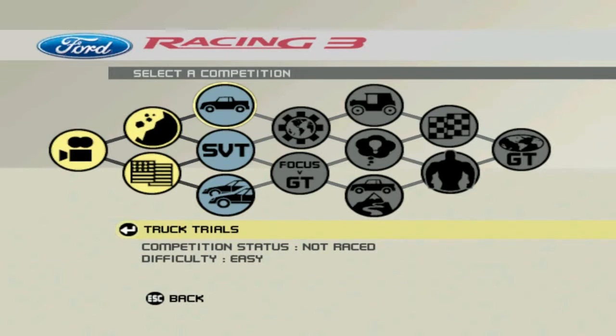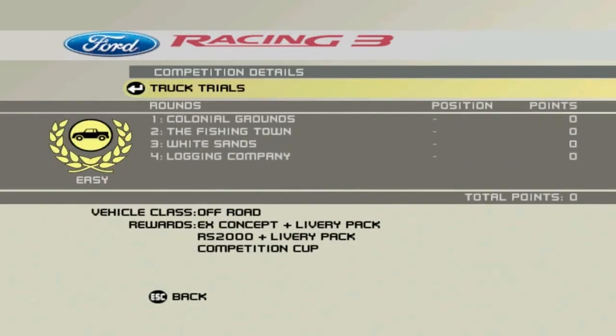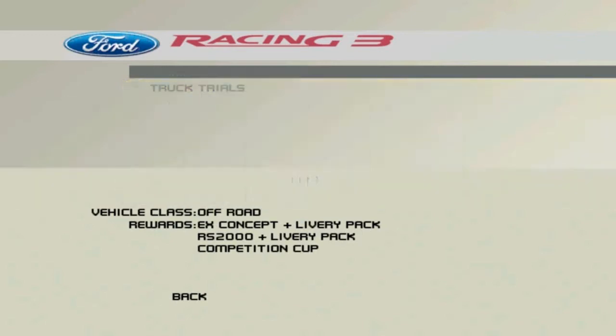So, I think for today I want to do the last easy race, which is truck trials, and it's going to be off-road, I suppose. By the look of the different laps or rounds, I can already see that we got the colonial grounds, the fishing town, White Sands, and the logging company. Those are all off-road tracks.